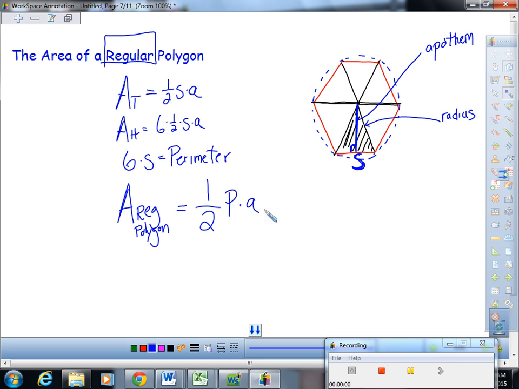Mr. Ulan doesn't really know this equation? And I don't. I swear. I just would always find the area of the triangle and multiply it by 6. So you could do: area is equal to the area of a triangle times the number of triangles. Alright, both those work. These are the same exact things. If you're a thinker, you might want to think about why are these the same things. I tried to give you some hints throughout here, but alright.